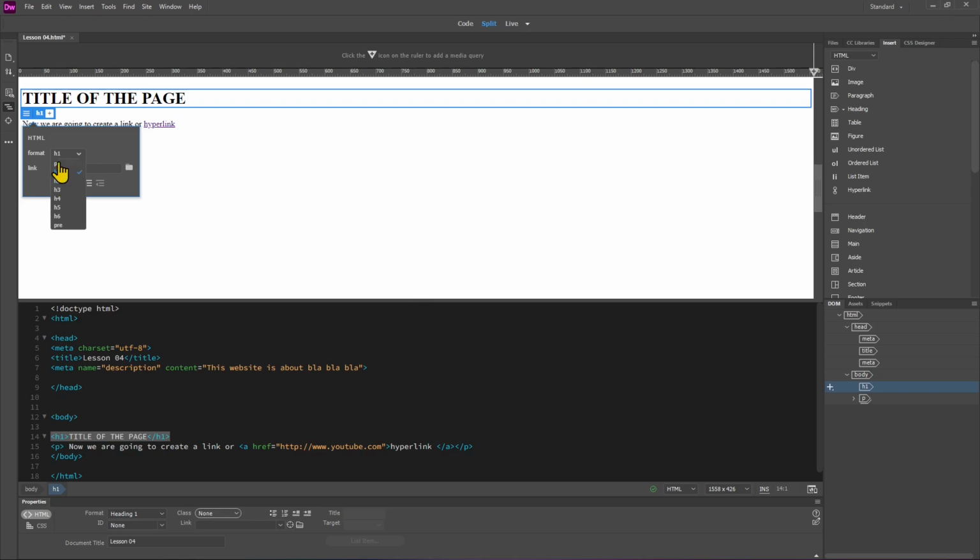After that, you can create a subtitle with H2 and then H3, etc. But if you use them properly and you structure your page with all these paragraphs and headings in a nice and orderly fashion, it's going to be better for your website.